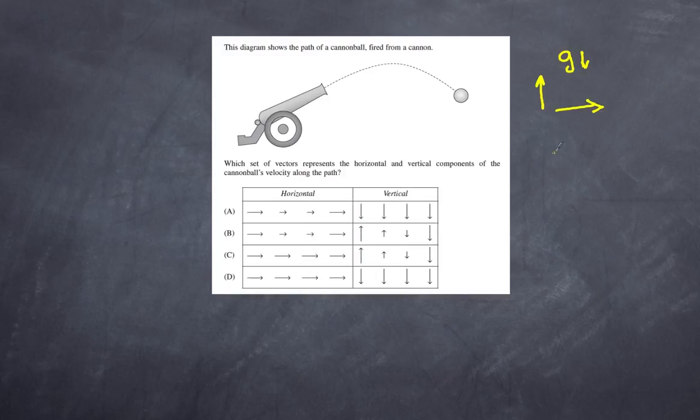So if we remember that and look at the questions, here in a projectile motion, the cannonball is traveling at a constant velocity from left to right, and it is accelerating in the vertical. Initially, it will cause this to be slowing down as it goes up and then speeding up as it goes down again. With that knowledge in mind, then the only possible answer is C.